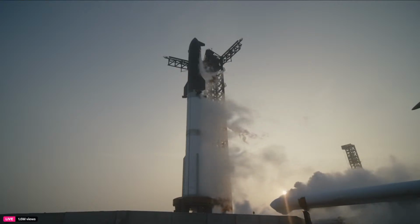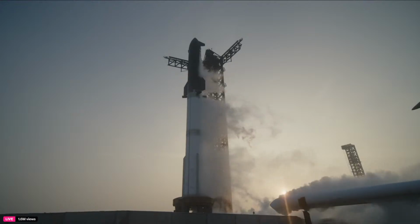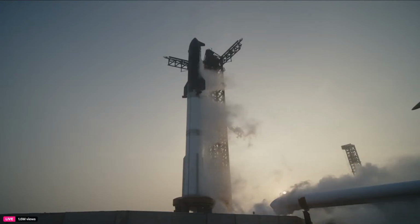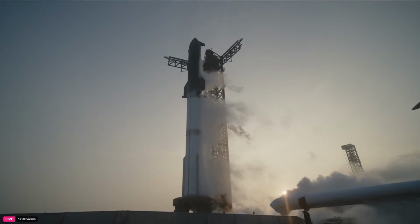So we're able to fully tank the vehicle. We're unable to lift off today, but just because we don't go today doesn't mean we're not going to go tomorrow or one of the days coming up. So we are going to start offloading all of that propellant on the booster and the ship. As we talked a little bit earlier, we can go as soon as 24 hours later. We won't know that for sure until we dig into everything that kicked us out of our attempt today. So obviously just keep an eye on all of our updates. So we are expecting could be about 24 hours, but we will definitely let people know.